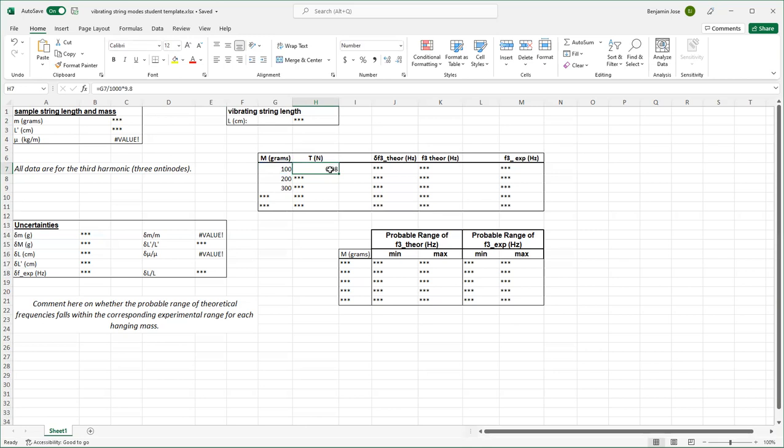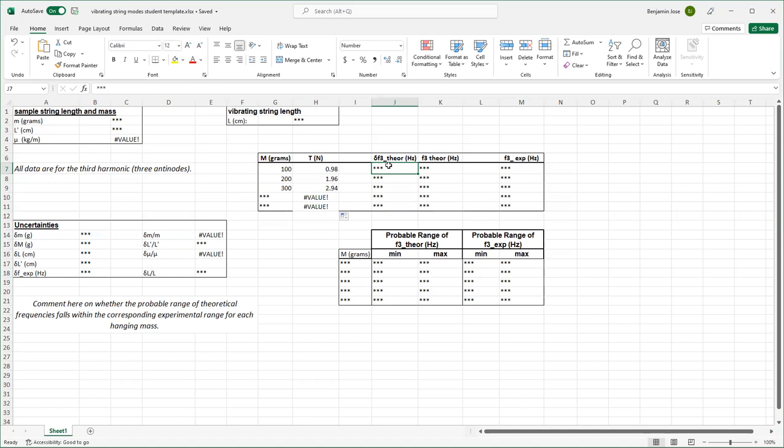And if you hover over the lower right corner here and double click, Excel is smart. The spreadsheet application knows that what you'd like to do is repeat that calculation all the way down. And of course, because I didn't enter numbers here, I don't get anything that makes sense over here. But Excel has automatically converted those masses into tensions. Even if this column was 1,000 rows long, Excel would still very quickly make all those calculations for you.